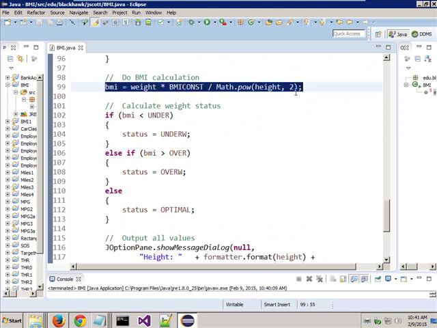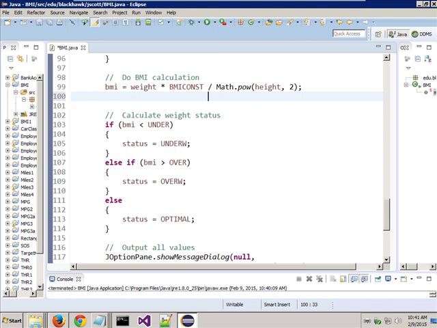Now, I want to make sure everybody understands this. And again, I'm not trying to talk down to you, but I do want to make sure you understand this. I'm just going to put a comment here. This line right here that you see, that is equivalent to what's shown below it. So Math.pow, height, comma 2 is equivalent to height times height. All right.